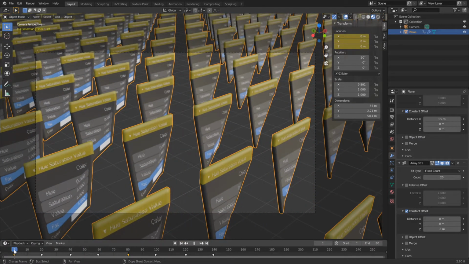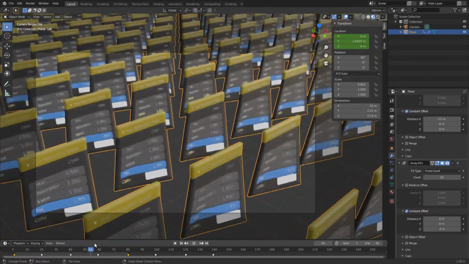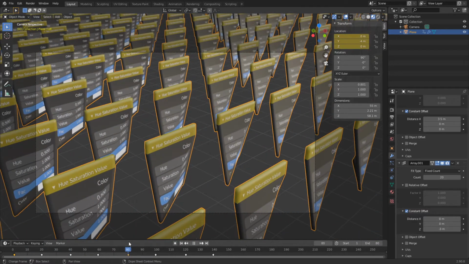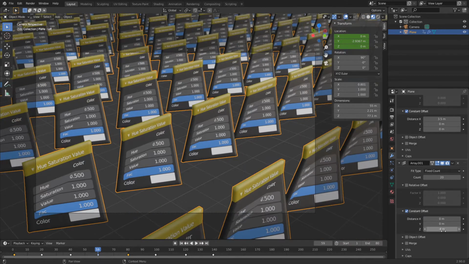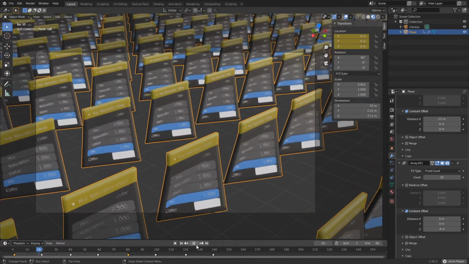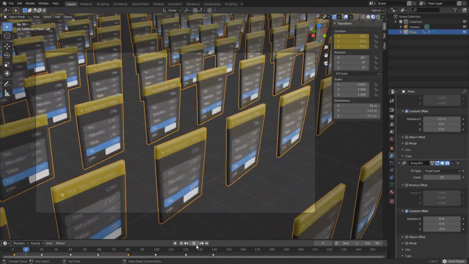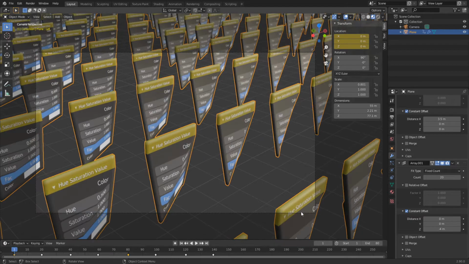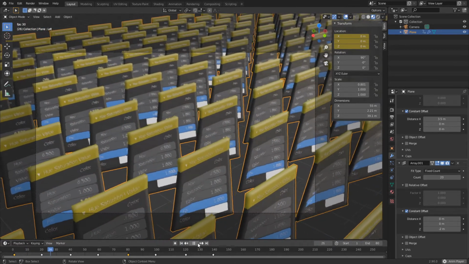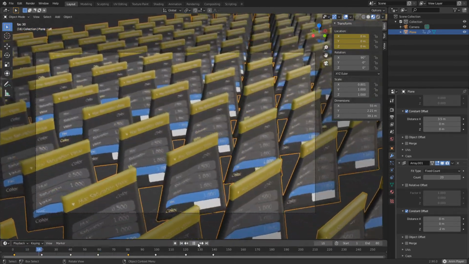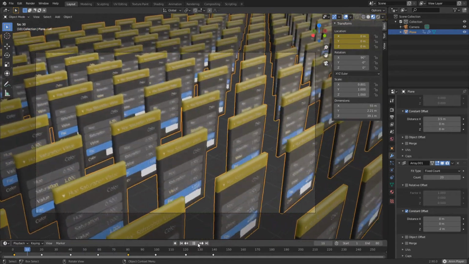So these guys, remember we animated them and they're traveling, not 0.4, just 4 meters. So we just need to make sure that this is a multiple of those 4 meters. So if we set that to -4, you'll now see that the army loops perfectly and you don't notice a loop. If you want to decrease this, just make sure it's at a multiple of 4. So for me it would be -2. So that would also work. And in fact, I like the look of -2 better than I do -4.